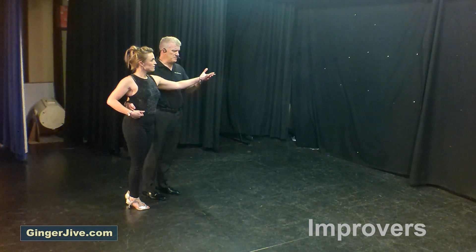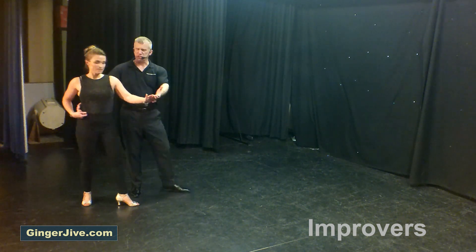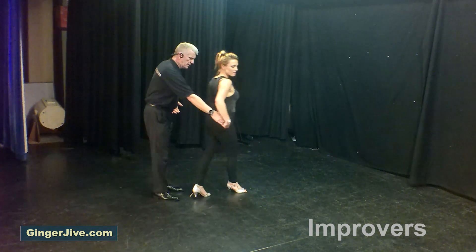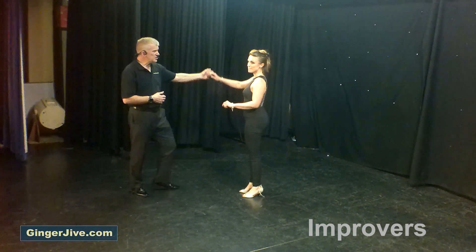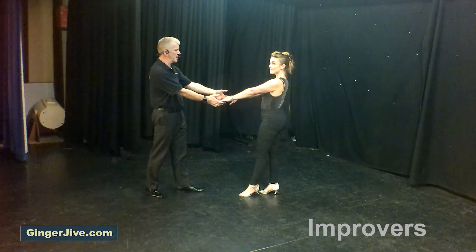Finish off with a classic sway as you pull across with the right hand, bringing the right hand up to the lady's hip, collecting with the spare hand. Sway the lady back onto the right foot, sway her forward, gently nudge out on one, pull back and change hands on two. As you step in, return the lady anti-clockwise, off with the spare hand, ready to go back to the beginning.